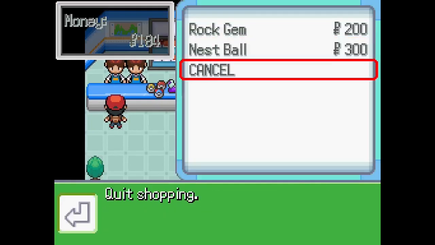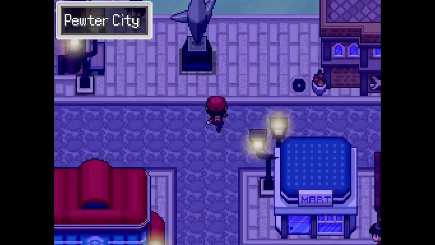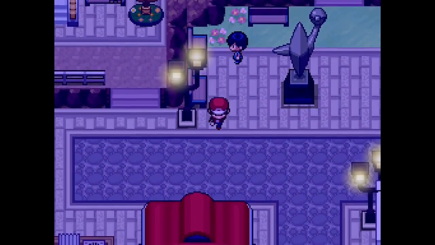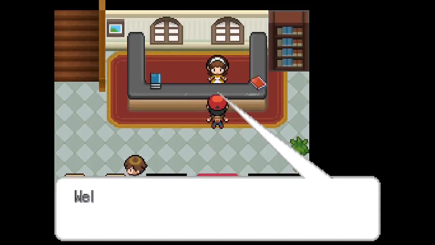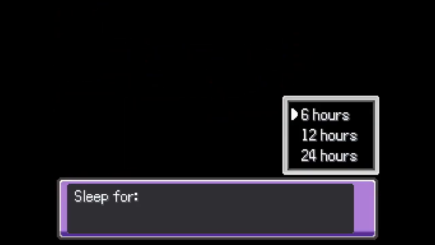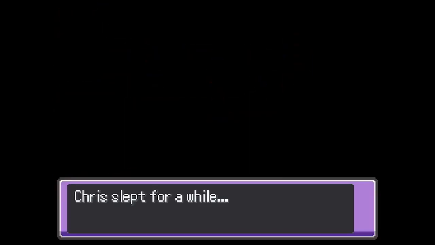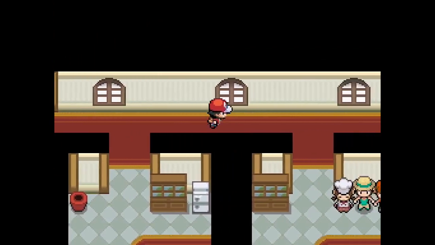Nest balls. Yeah, those are awesome. Surprised to even find those early. Remember to trespass in some people's houses. Oh, you're right. That's a hotel. That's new. What can I rent? Welcome. It's 50 for a room. Oh, that's how you change day and night for certain Pokemon. It's gonna be nighttime still. Watch. I know what I'm doing. You can actually wait, talk to these people. They have quests for you.